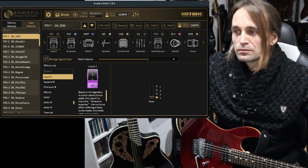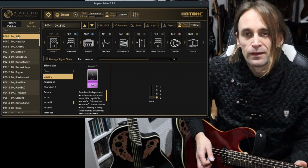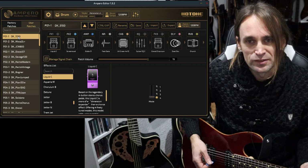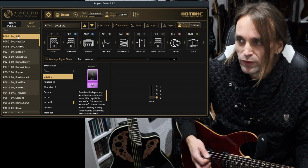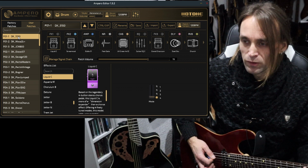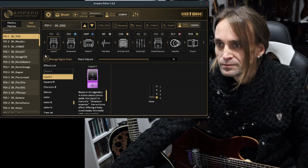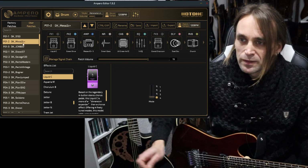Man, it sounds really, yeah, to me it sounds like it should, and honestly, I don't know. I will do videos where I will compare this to the high-end modeling units, but it's a lot of fun. No, really, I don't miss anything at the moment, sound-wise. So let's check out some other amps.